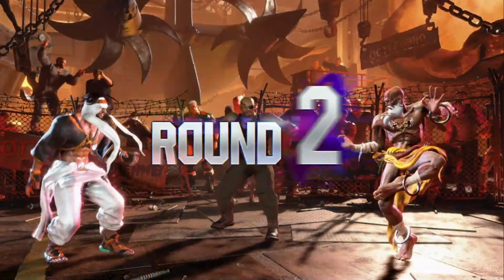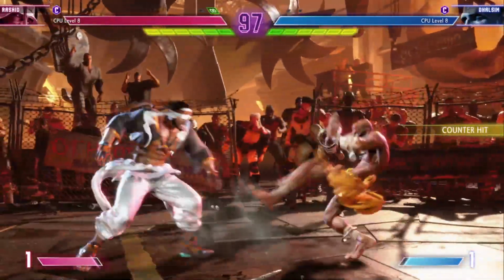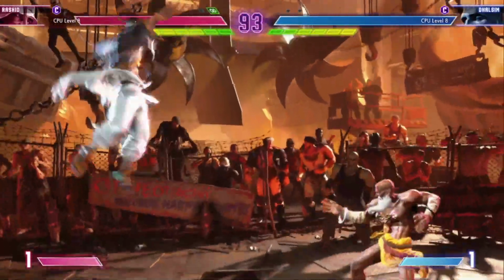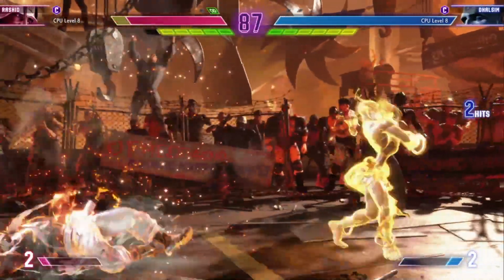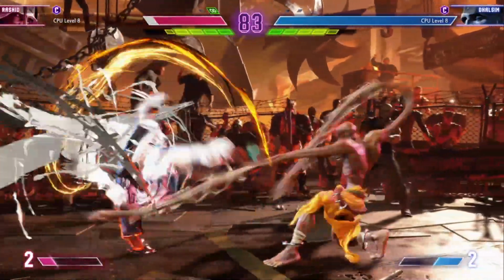Round two. Fight. Immediate jump in. Jumps up. Solid choice with the spinning mixer to drop him. Springs forward with the drive rush. Player two has a slight lead. There's been some back and forth, but no one has dominated the fight.